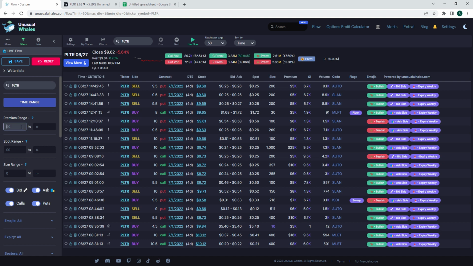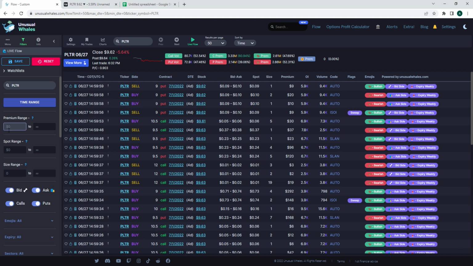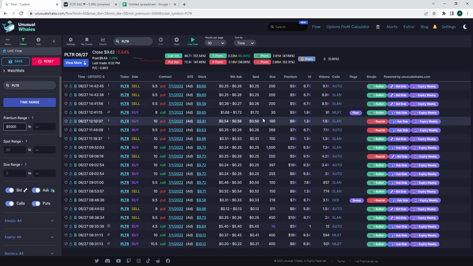Let's say I don't have a premium range. This is zero, anything spent that's $1 to 20 million. So you do want kind of a beginning premium range. It doesn't matter about a max premium range, but you do want a base premium range. For this, I was doing 5,000, just because it's a small, not a huge cap. If you look at 5,000 on SPY, you will have hundreds and hundreds of orders a day.